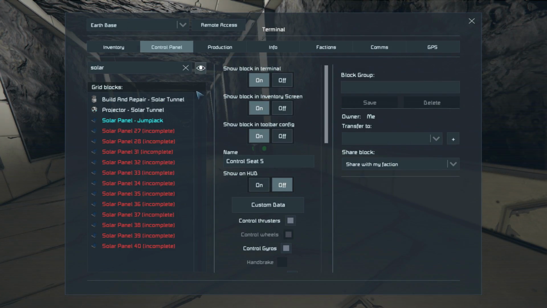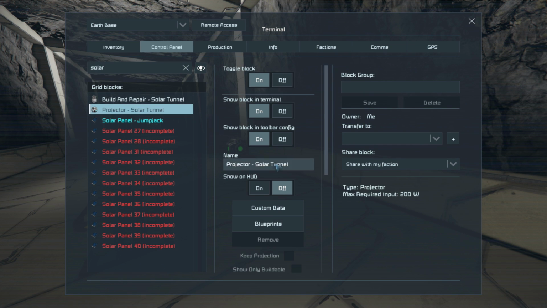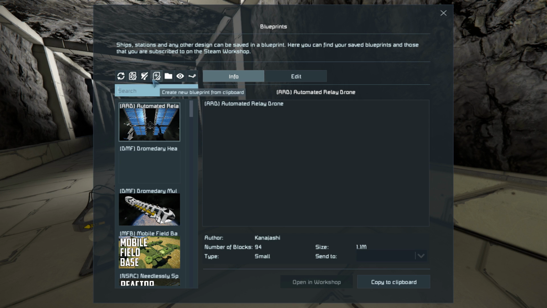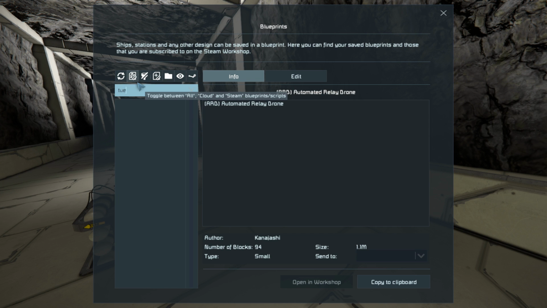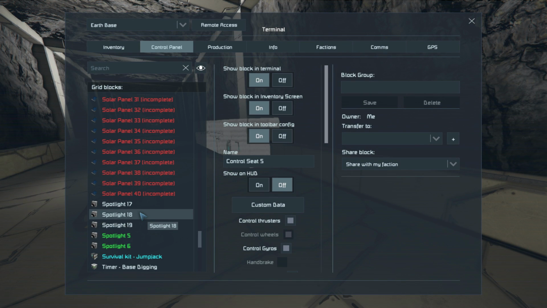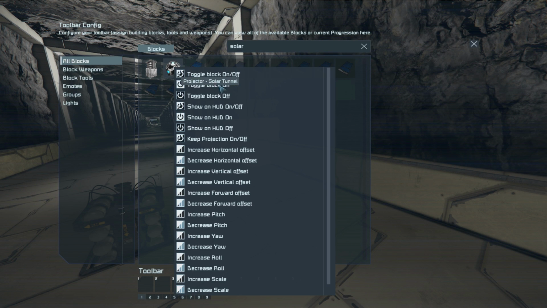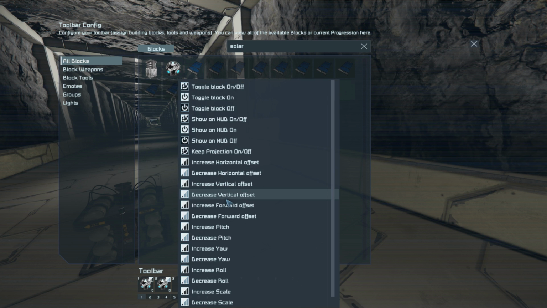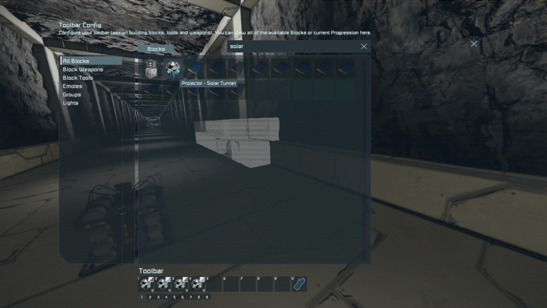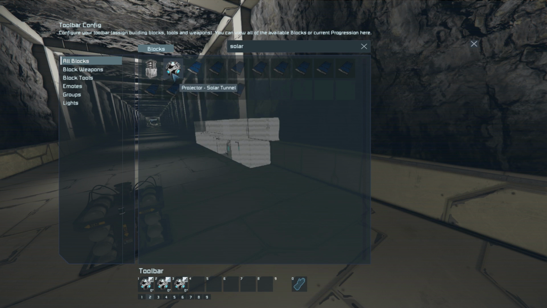I'll first just turn him off so when I load the blueprint, I'm not going to be immediately building it. But we want my tunnel and the modular tunnel section. There we go. Excellent. We can set up that thing here with all the different projector changes, turning it on, off, and then all of the different angles so we can align it up.